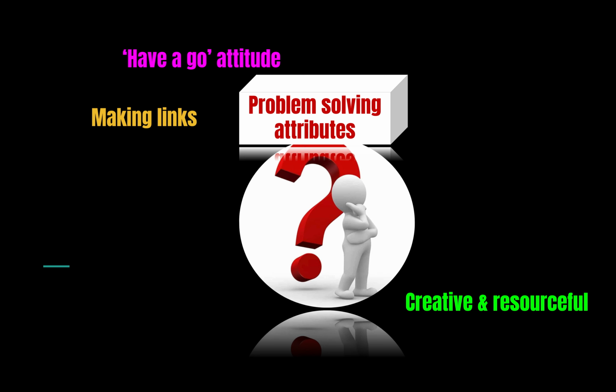Another is problem solving helps you to make links. Like what I've said, trying to analyze a problem, I look back at my activity of baking. I reminded myself how did I measure the ingredients, how did I follow the recipe, and making links means I was able to realize that oh, it's in the measurement that I made a mistake. Okay, and that's why I wasn't able to prepare something similar to whatever I'm about to do.